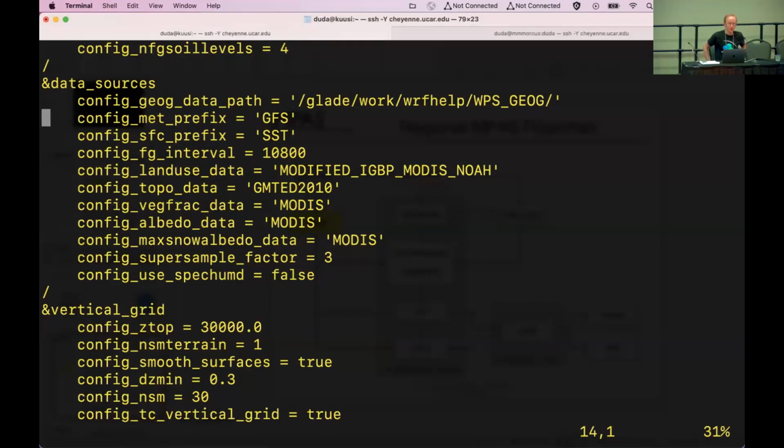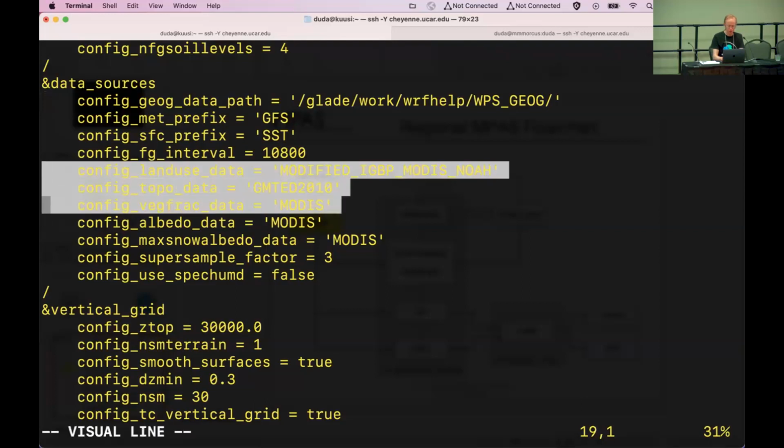Yeah, that's a good question. And again, for anyone who's tuned in online, the question is: for the set of meteorological files, these intermediate files, do we assume that those are on constant pressure levels? And the answer is no. We have absolutely initialized from model level European Centre data and things of that nature. The same requirements apply as for the metgrid and real programs. As long as you have 3D geopotential height and pressure fields, you should be okay, whether they're weird isentropic levels or things like that.